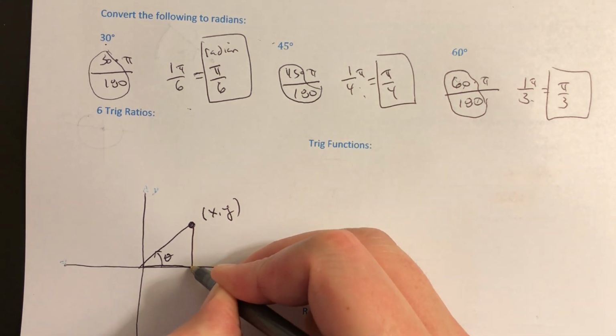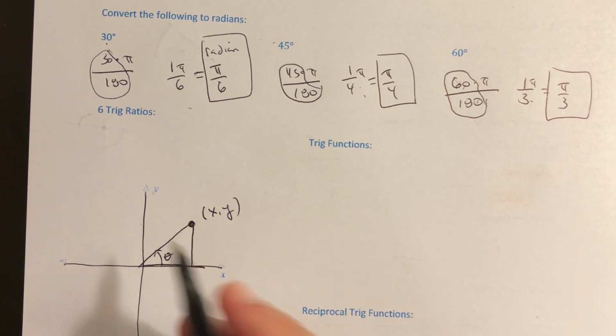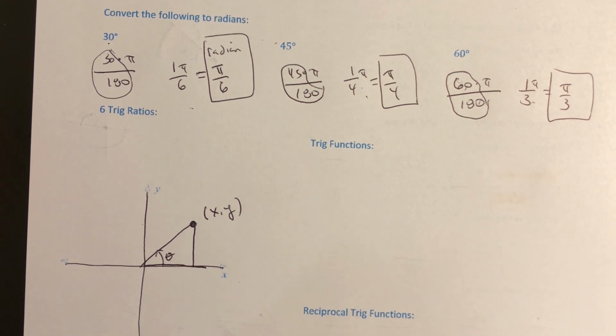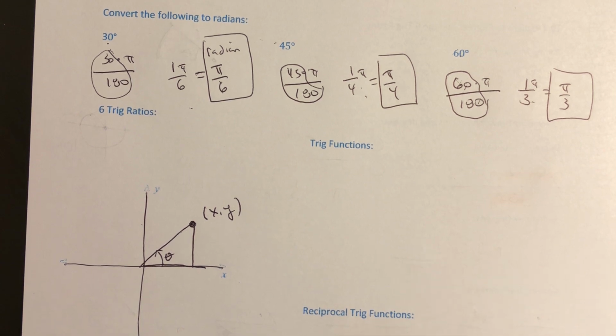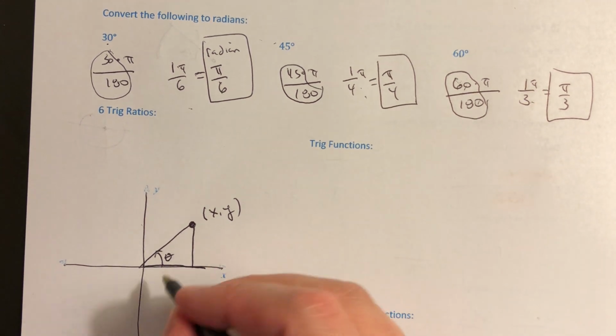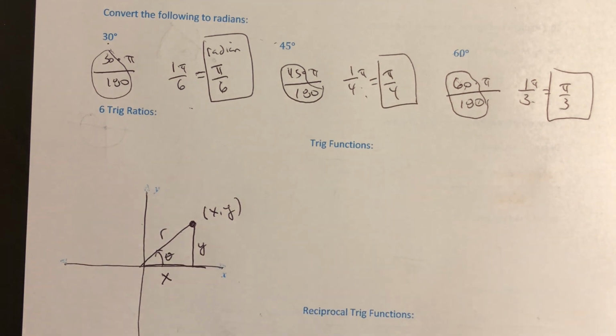And some of you on your quiz, I see you're drawing your triangles to the y-axis. So I'm going to draw you 2 examples of what I don't want to see. I see some people doing this. That's not okay. And I also saw some people doing this. Well, I can't rotate it at all from here if that's just a straight line. So here's my rotation. We have our X side, our Y side, and our R side.